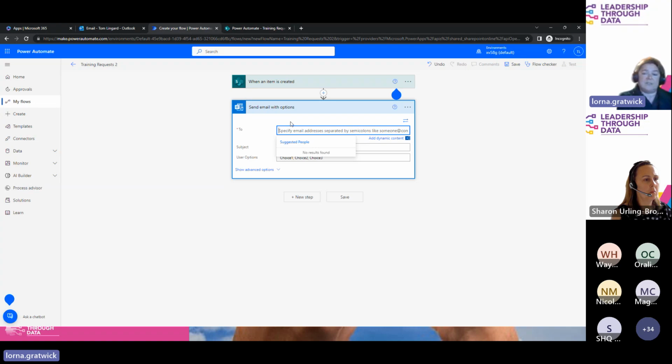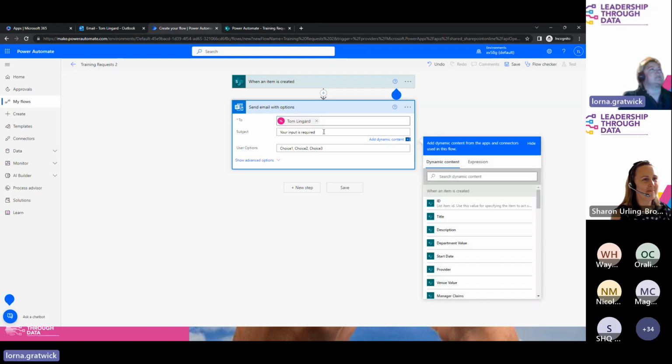Now, the difficulty here is we don't have any group mailboxes on our environment. So again, I am just going to use Tom. Subject: Please give you training request. It'd help if I could spell.